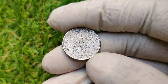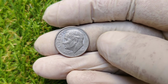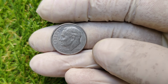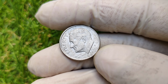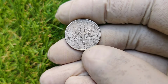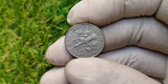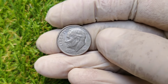It's not just about the money, it's about the thrill of discovery, the appreciation of fine craftsmanship, and the connection to history that these coins provide. Many collectors describe the experience of acquiring such a rare coin as almost magical, as if they have unlocked a hidden secret from the past. Every line, every detail, every tiny mark on the coin tells a story, and that story is highly valued in the numismatic world.